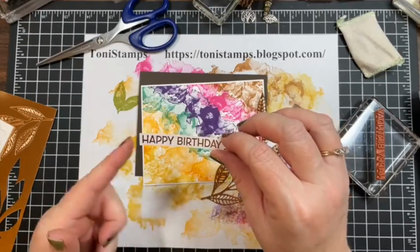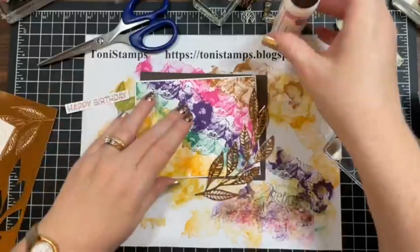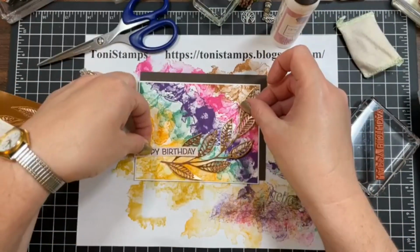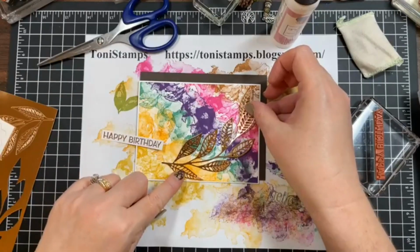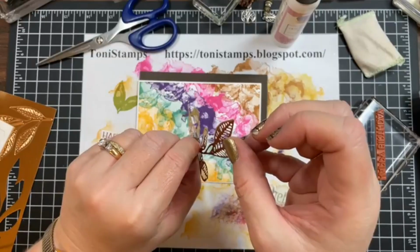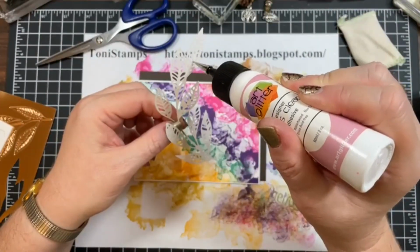So like this edge, right to the edge of the white. Oh, you know what? I need to put this on first because I don't want, it may have to like come over top of it. Yep. So this is going to go like at an angle. Let me just hold this in the middle. And some of the little bits I didn't pop out.